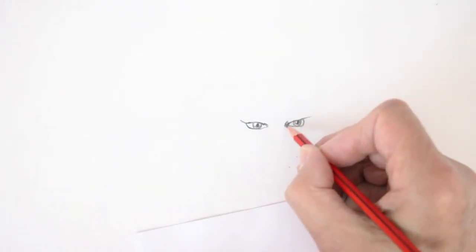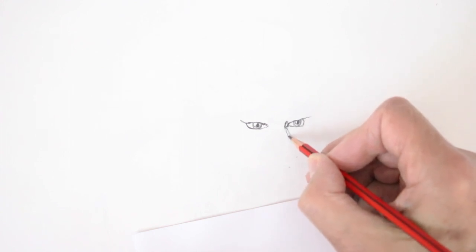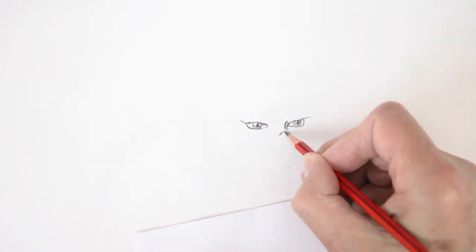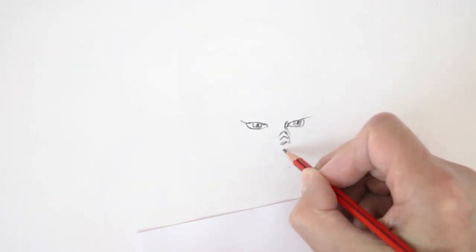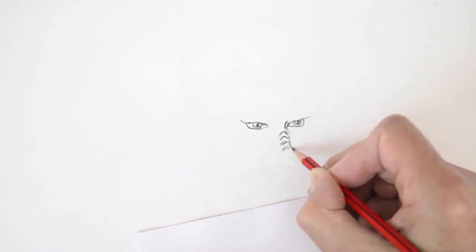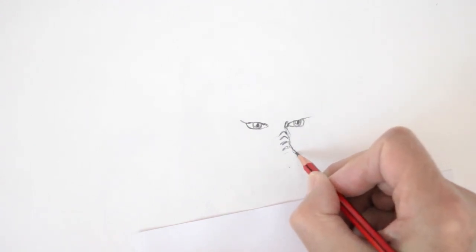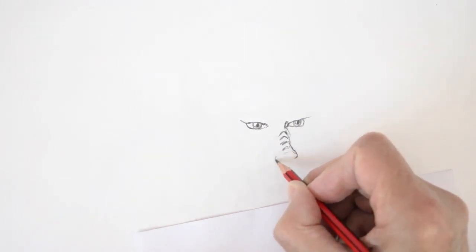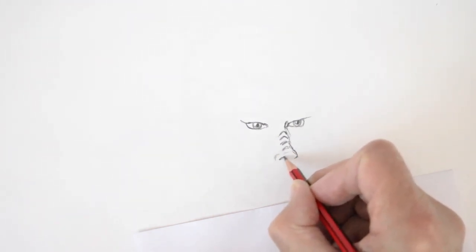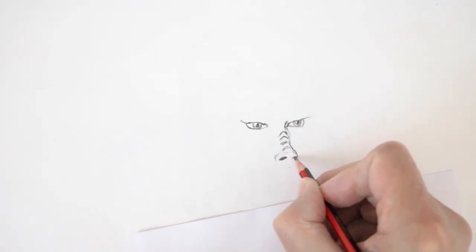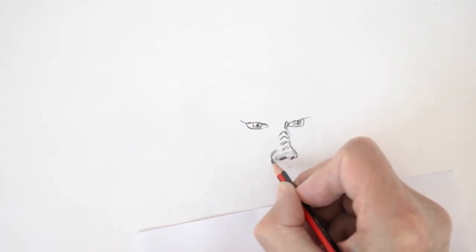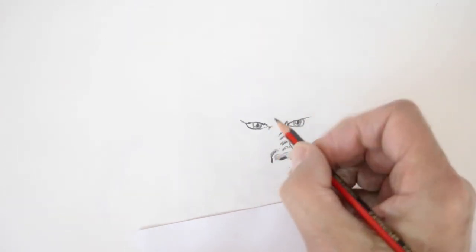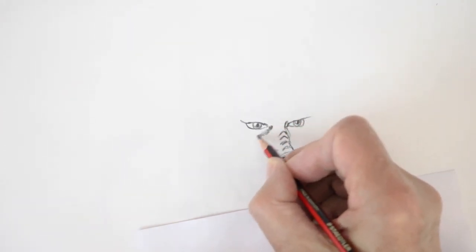Now the nose comes down like this and there are ridges right along it. Originally taken from a wolf's head itself, you know, the whole idea of the ridges down the nose there. But the front of it is quite flat, the nostrils appearing like that. Slightly pig-like, with the side of the nostril coming in about there.